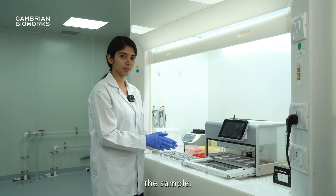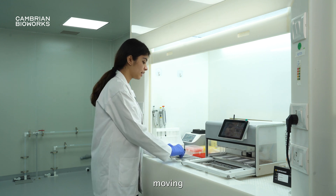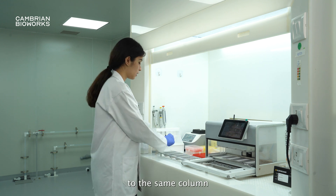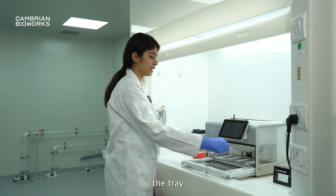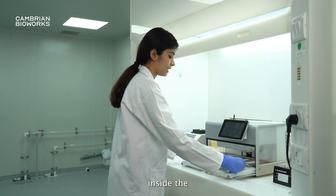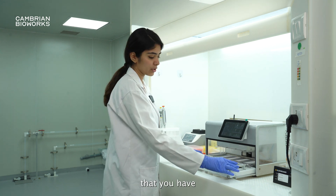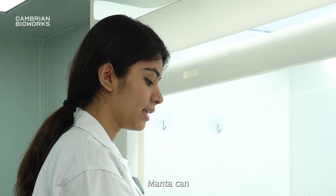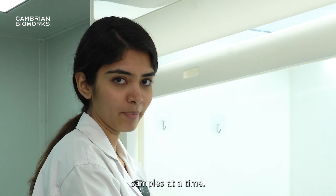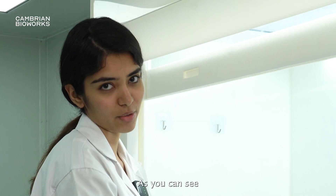Now I have added the sample, and I'm moving the cartridge to the same column as the comb. Now that this is ready, you can lift the tray and place it inside the machine. Ensure that you have placed it inside the grooves and the tray has fit well. Manta can run 32 samples at a time — it can also run one, as you can see.